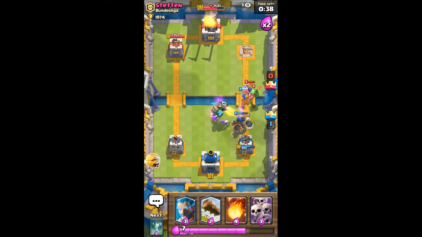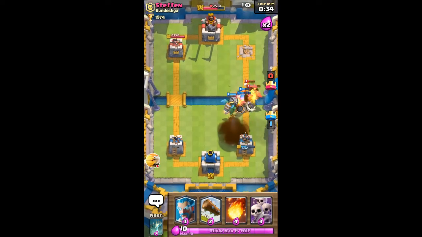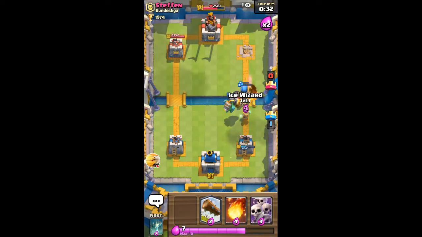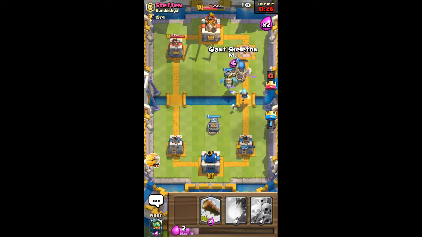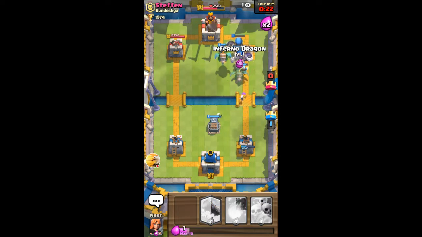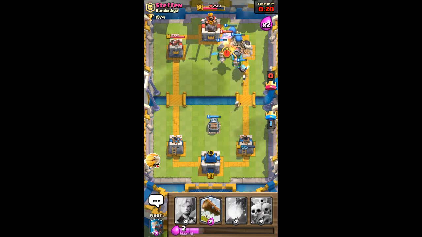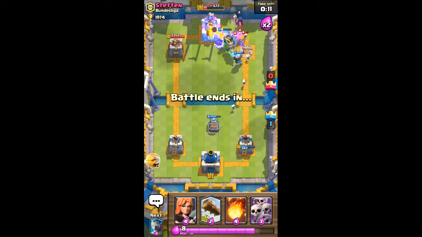He's gonna rocket. He's rocketing my tower, and I'm gonna go with an Ice Wizard here in the back, and I'm gonna go with another Giant Skeleton since this one is gonna die, and I'll use another Inferno Dragon because he just overcommitted with his rocket, so I don't think he has a lot of elixir to defend. So let's see if we can win this. We're looking good here, so yeah, we're gonna win this.